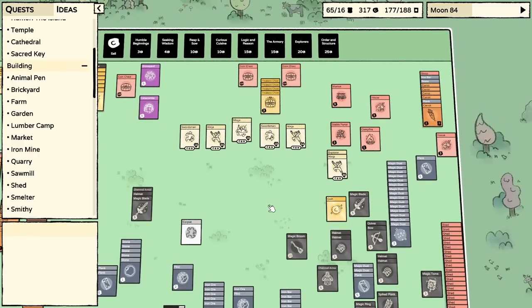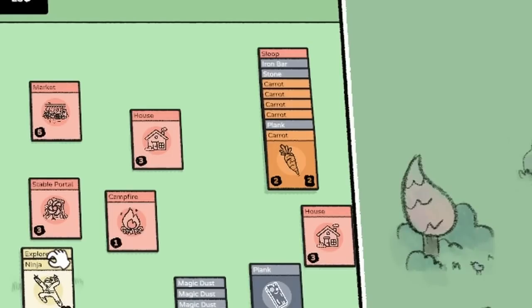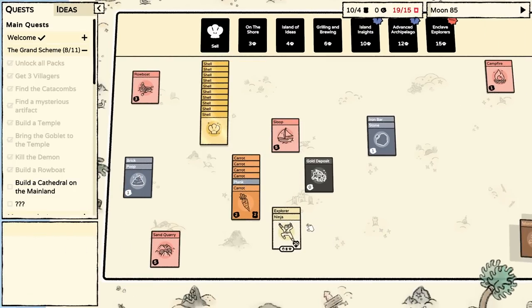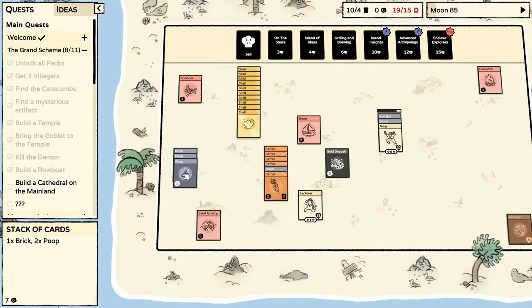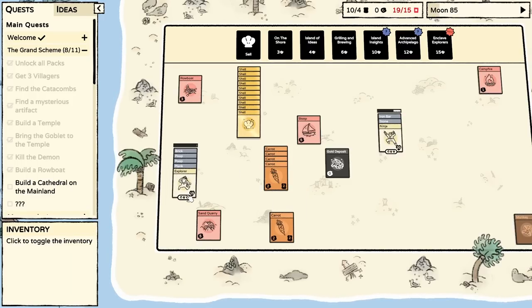All right, where did my sloop go? Did my sloop doop de doop? I found it. Somehow it went up here. Good. We're going back to the island. All right. That's a good sign. So let's take these things right here. We need to right away make that into a warehouse because we have too many cards. Oh, nice. That monkey made us another poop, which is exactly what we needed because we need a plank to go with it. And then if I put the explorer on it, that's going to make us one of those composters.